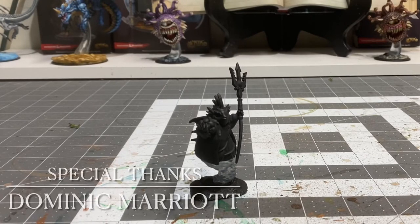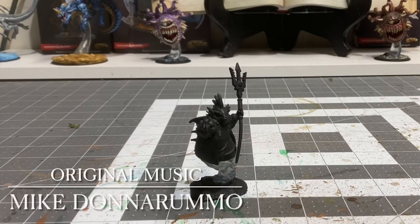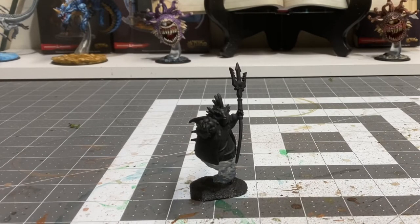The Merid, not sure if I'm pronouncing that correctly, is a genie, a water genie, essentially. It is an elemental character out of the Monster Manual.